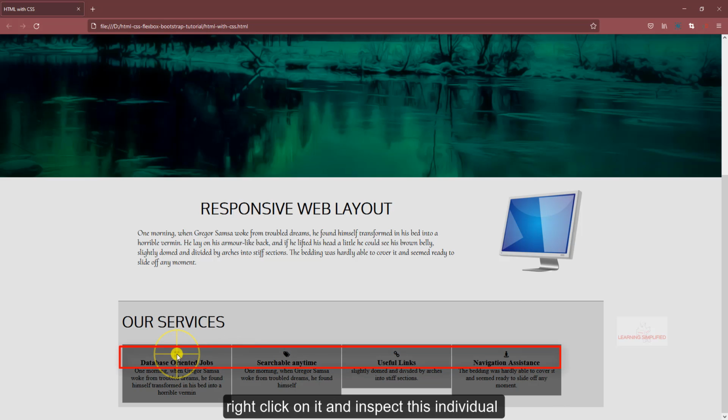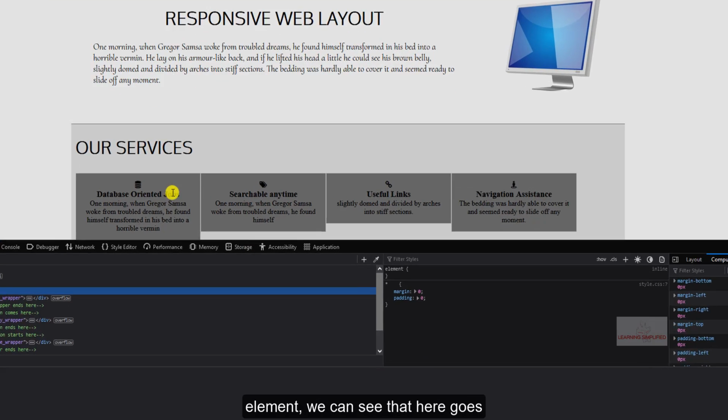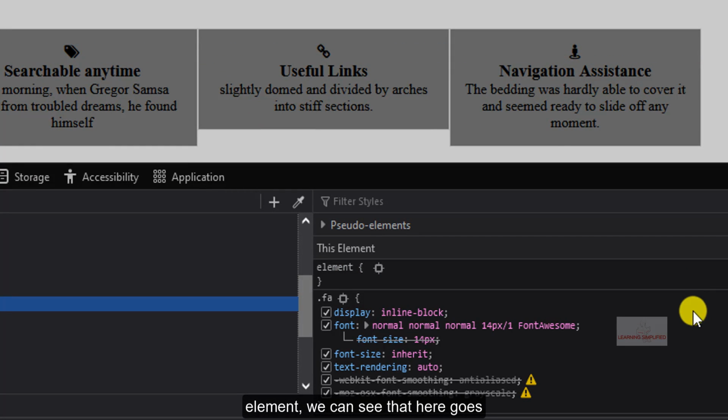And if we right click on it and inspect this individual element, we can see that here goes the class which is controlling them all. So we need to customize this .far class that is being used here right now.